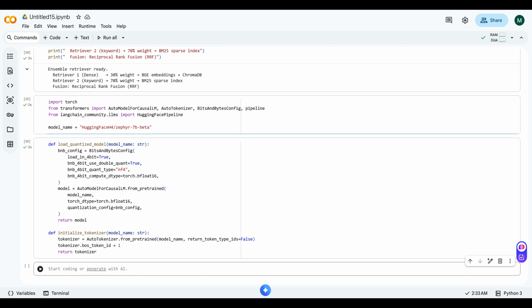This is better than plain INT4 because it preserves the normal distribution of transformer weights.